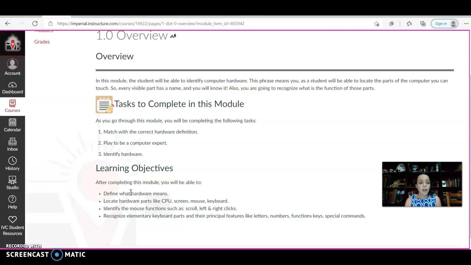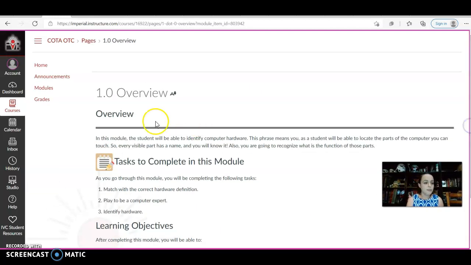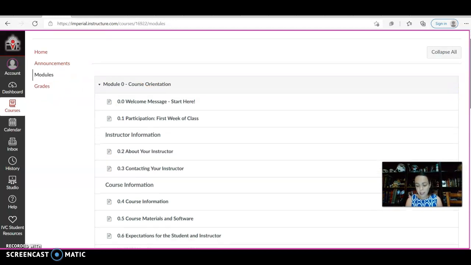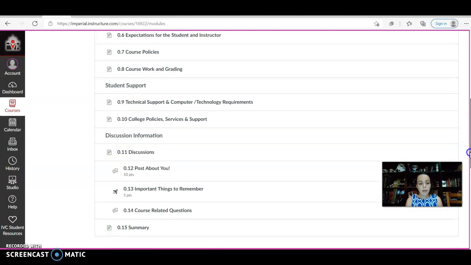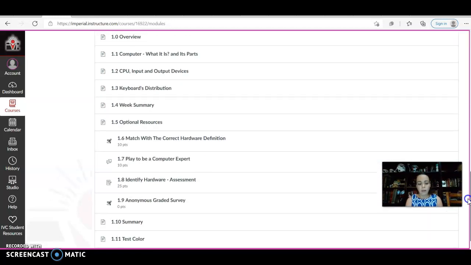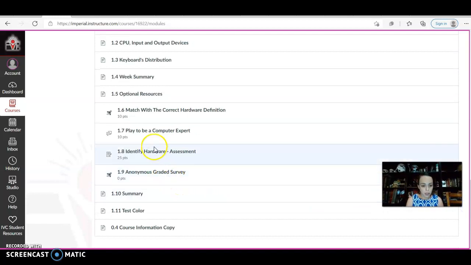Okay, let me say something about the assessments. The assessments are really important, and those are marked here on the modules. I'm just going to get in on one of them to show you. I want to get in on this one.